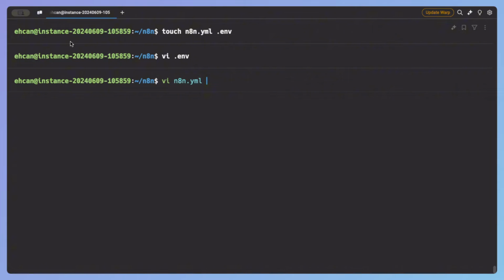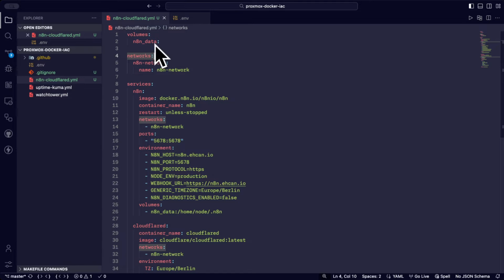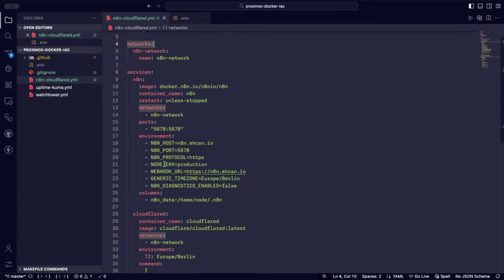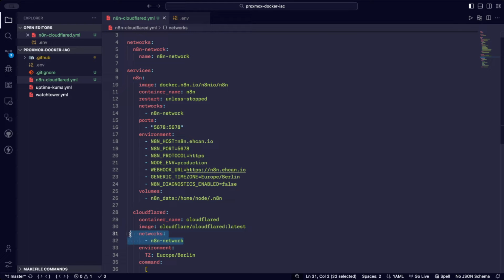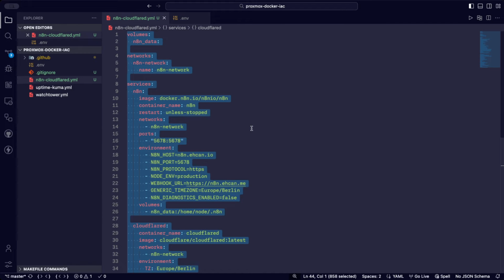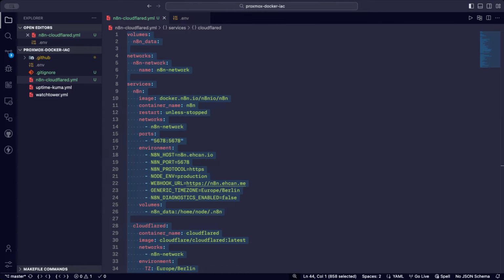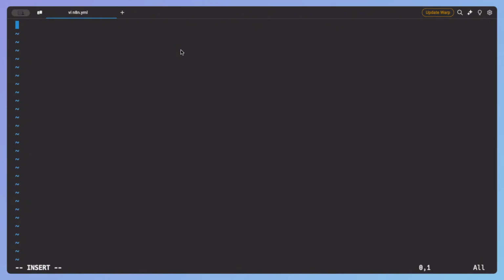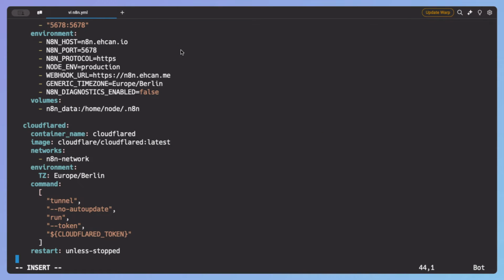Do the same for the compose file. So in here we have a volume for n8n data. We have a network that n8n and Cloudflare will run inside, and some other configuration. Copy this, go to the terminal and paste everything.